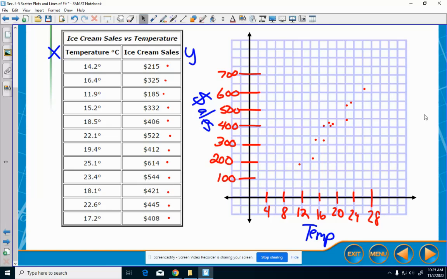So do this, and it's hard sometimes with a ruler unless you have one that's clear, because you're taking away half your information as soon as you lay that ruler down, right? I mean, you're blocking a good majority of your information, so it is difficult. But when you do it, try to lay something out there that looks like it's hitting as many of those dots as you can. And like I said, if you're not hitting them, are we equally dispersing what's left over? Like, should it be maybe a little bit more like that?